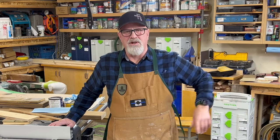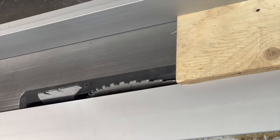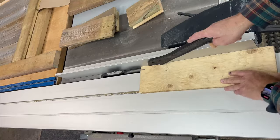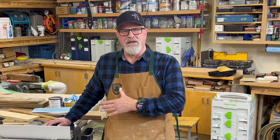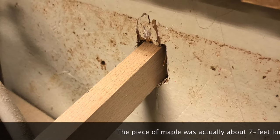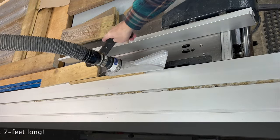In the case of the kickback that shot the piece of maple like a javelin into the wall, I was trimming down a piece of maple. Instead of putting the larger portion against the fence so I could push it through with the push stick, I had the narrow piece near the fence and couldn't use the push stick. Once I pushed the main piece through — taking off about five-eighths of an inch between the blade and the fence — that blade grabbed the small piece and fired it right through the wall. The better way is to make sure your push stick can free the piece of material from between the fence and the blade completely, then turn the saw off.